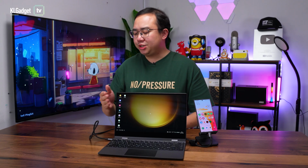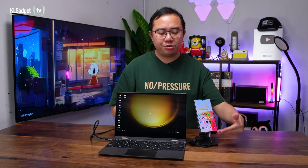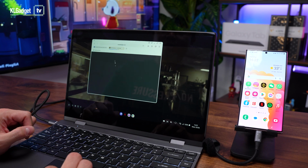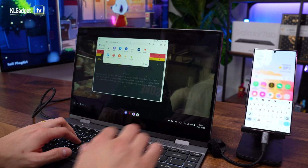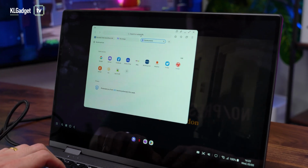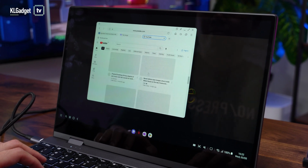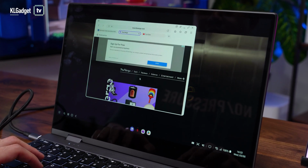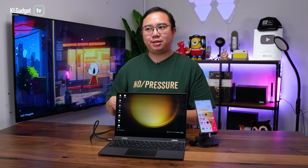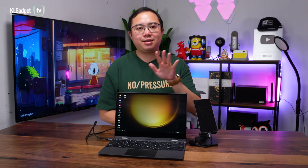Last but not least, I wish the charging output of the USB-C port was higher, because if you connect to the S23 Ultra, for instance, it is going to suck up a lot of power. So having 15 watts of charging output is definitely not sufficient for it to get up to more than 15% of power when you're fully using your phone's processing power on this laptop here. They could probably increase it to about 25 watts, because that's, I think, a reasonable power output for a smartphone like this. Otherwise, the user experience of this gadget entirely depends on the smartphone that you're using.